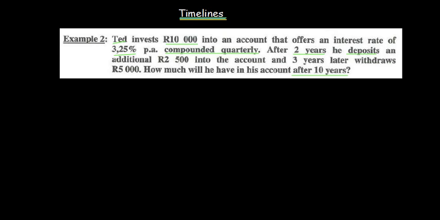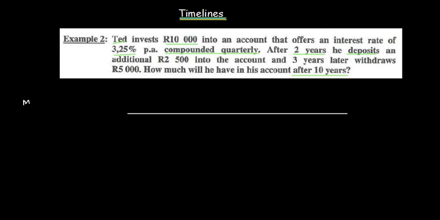Right. So this is a very good question. There's no change in interest rate, but there are withdrawals and deposits, right? So how do you do it? The first thing that you need to do is to make at least a timeline to visualize what is actually going on there. Now, what you must also be careful of is that this is compounded quarterly. Remember the compounding period.